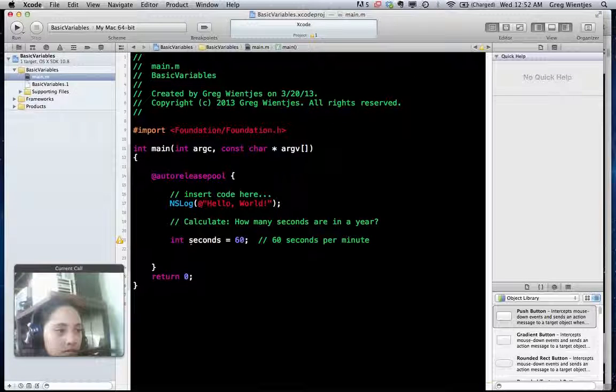And how many seconds are in 1 minute? 60 seconds in 1 minute. Then how many minutes are in 1 hour? That's also 60. 60 minutes per hour.